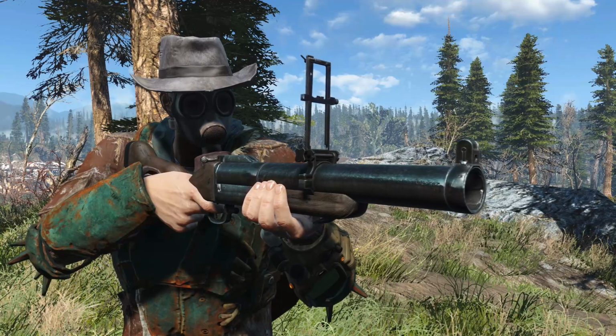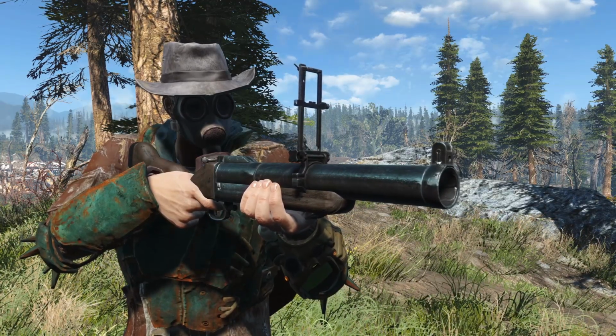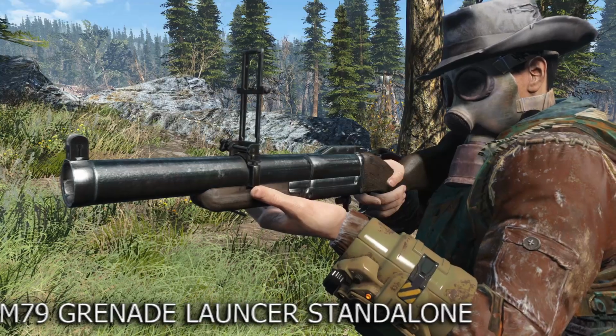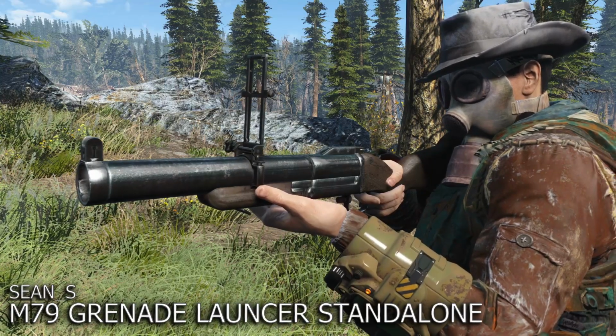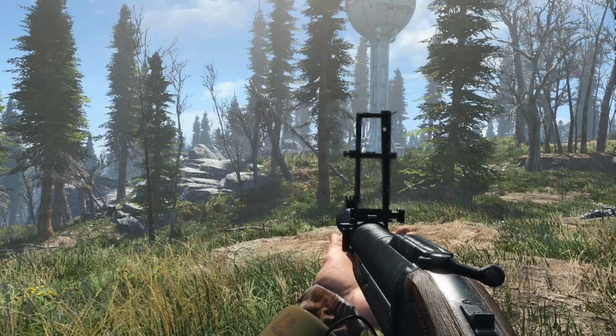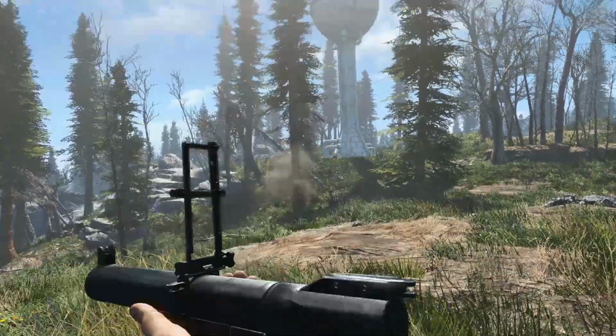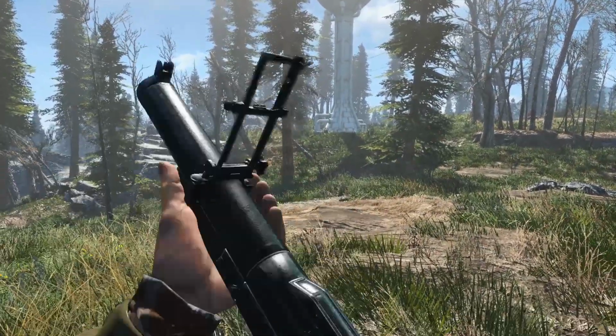But there is something else that makes stuff go boom in Fallout New Vegas, something that they call the Grenade Rifle. Introducing the M79 Grenade Launcher Standalone, made by Sean S. This weapon is just so much fun. You know, that plump sound and then an explosion on the end and maybe a body part or two. Even though you have to reload after every single shot, I do not care about that with this one. The fun factor is just too high.